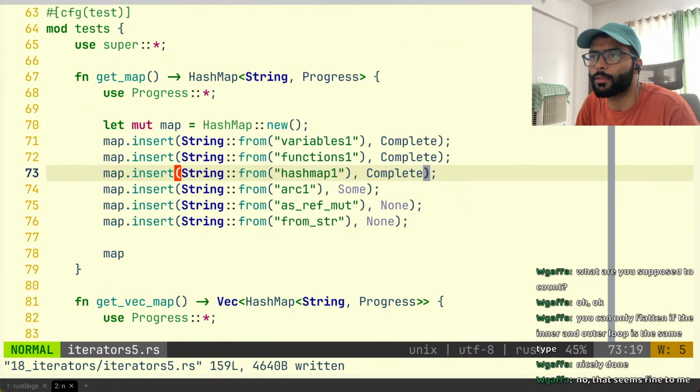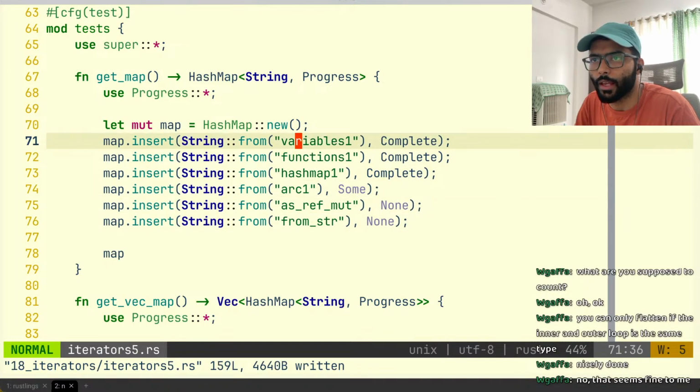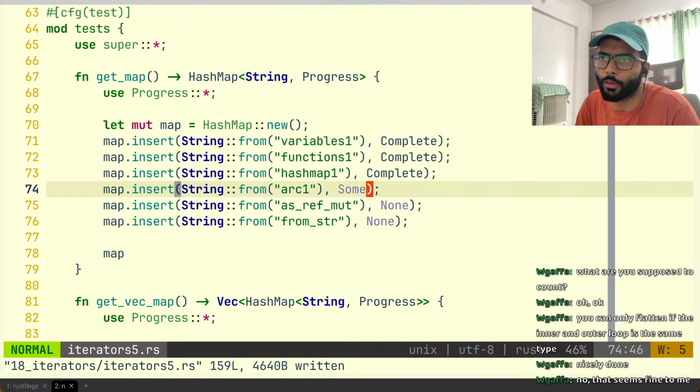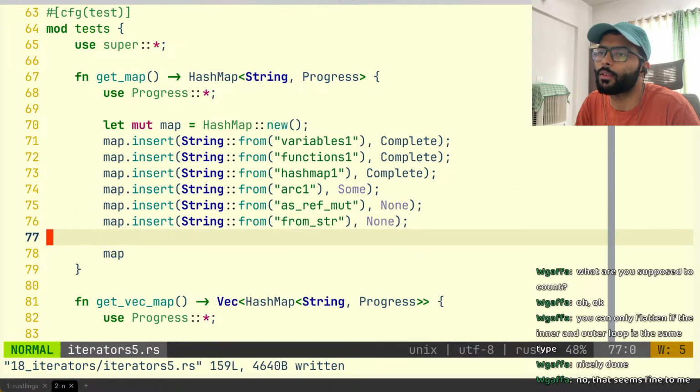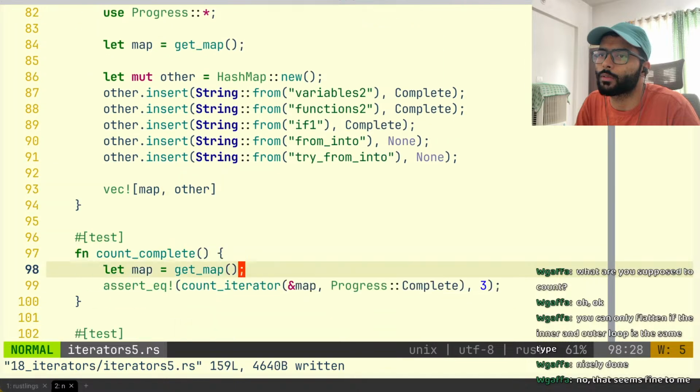Let's look at the test. Okay, so this is the hash map. The hash map has these keys, and we don't care about the key, we only care about the progress here.